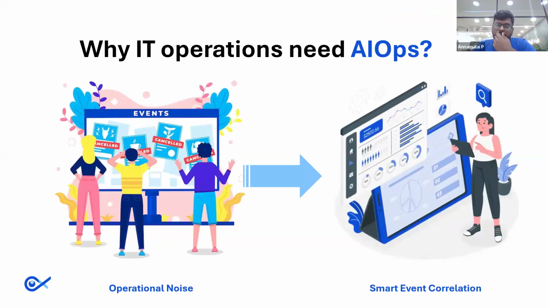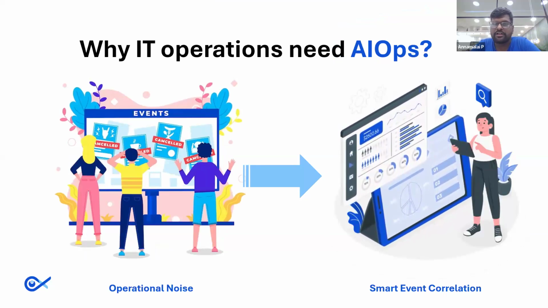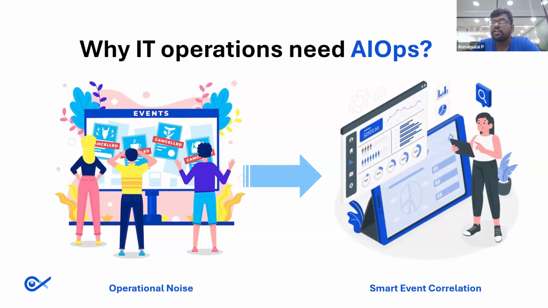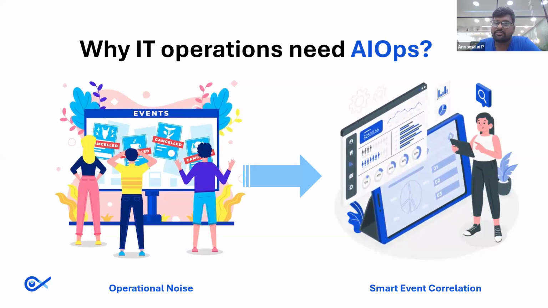Next, there is more operational noise with traditional ITOps. As we discussed about the volume of alerts, it might seem overwhelming for your technicians or engineers who are working on solving these alerts. In such cases, you would require a smart system that is able to filter out this noise and tell you which are the critical events that need to be resolved by your engineers, to reduce the load. There are also a lot of times you might end up with false positive events which don't need any resolution. A platform like AIOps can help you overcome these situations.